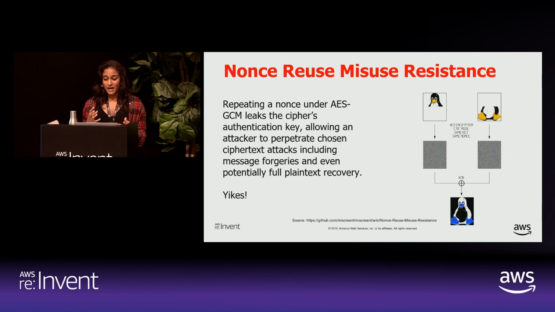And since we don't have any type of persistent data store, we create our nonce by generating a random number, which also means that we cannot guarantee that our nonce will not be reused later on. We originally used a cipher method called AES GCM to encrypt our values, which is encryption based on a counter, which turns out is susceptible to an attack called a nonce reuse misuse attack. It's something that happens if a nonce is used multiple times, and this attack can ultimately lead to the potential of exposing our session state value in plain text, which is not good.